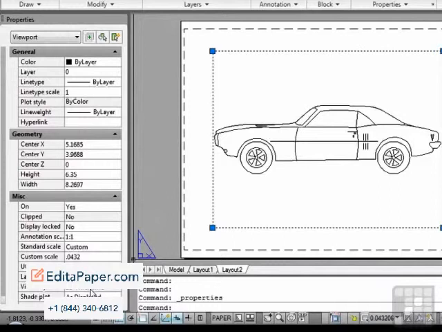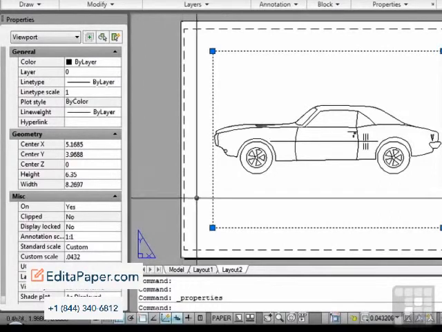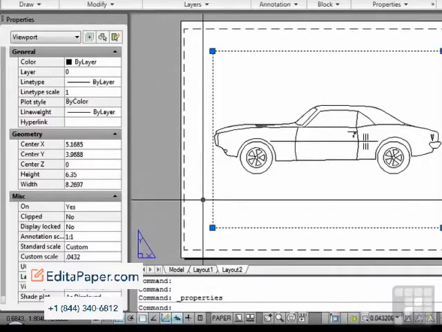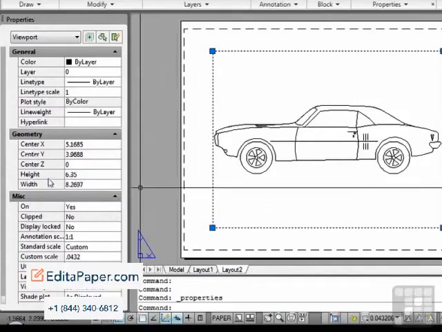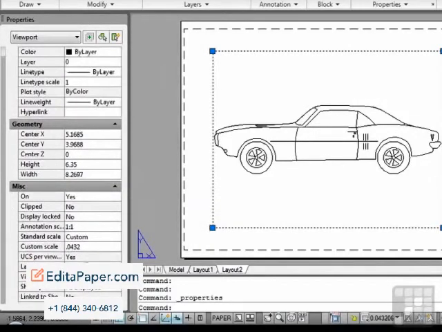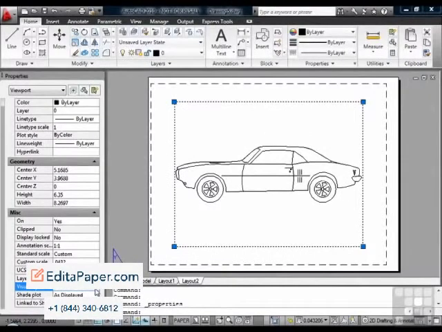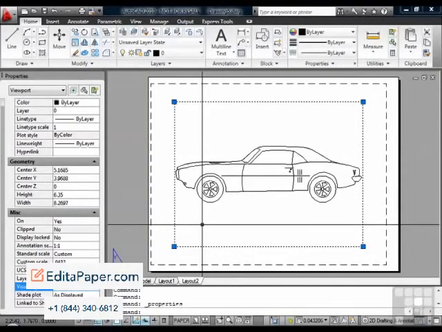The viewport has certain visual properties and display parameters that will cause the model to appear a certain way. We can make all sorts of changes to it. We can change some of these colors and lines to be uniquely displayed in this specific viewport. One of the biggest benefits to annotating in paper space is that you can create multiple viewports in one tab. In model space, you only get one shot at making your drawing. You can only have one view. Many drawings need more than one view of the object to create a drawing. So you can get more done with paper space than you can in model space.